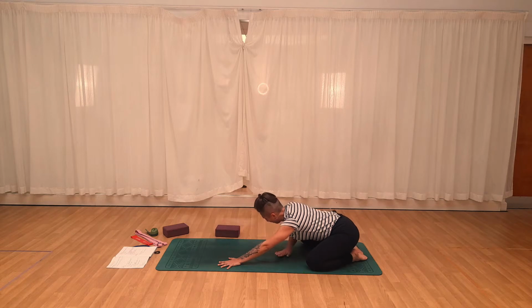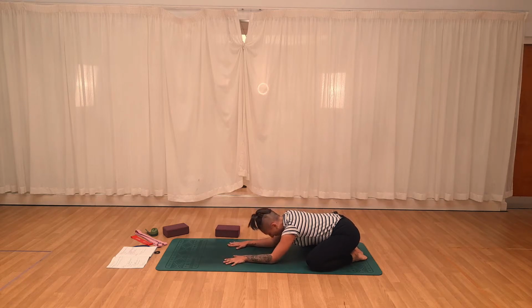And once you reach your comfortable child's pose, we're going to take another big releasing breath. Inhale through the nose and feel your body filling up with air. And exhale and sigh it out.